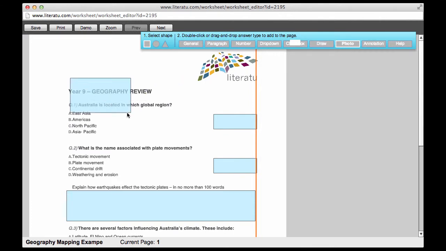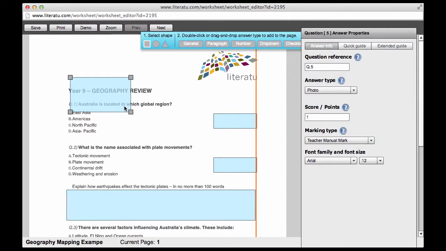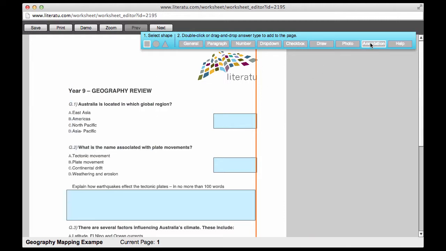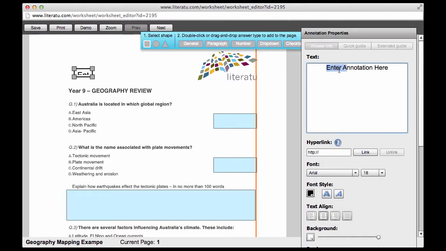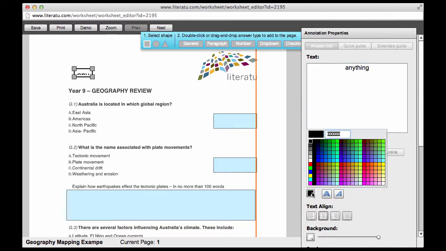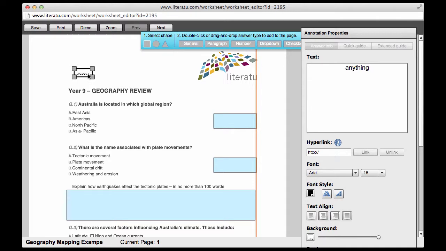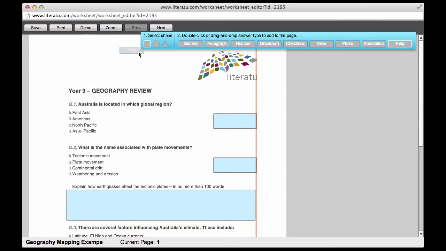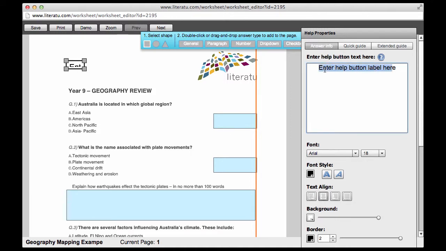Photo allows students to take a picture from their device and upload it for marking or evidence. We have seen chemistry assignments where the students took a picture of the foaming test tube and submitted them for marking. Annotation fields let you add instructions anywhere or blank out information on the page. This is very flexible and can indeed be used to create additional text and overlay information. Help places a help field on the page able to activate any type of help or media interaction.